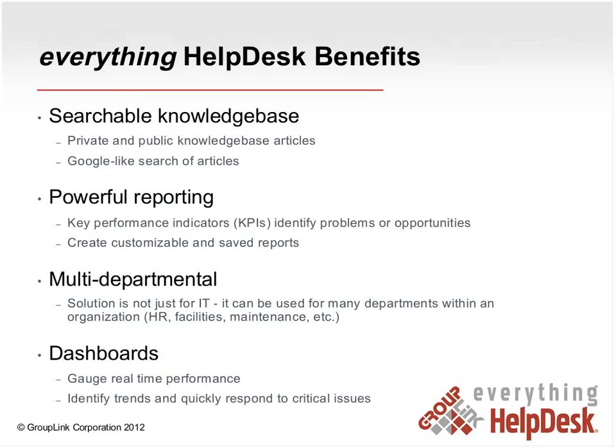Knowledgebase, once again, wonderful to push some information out to your users for self-help. Your top 10, your top 15 frequently asked questions. We also have private articles. You notice that, where if you have detailed resolution, sensitive documentation that you don't want users seeing or attempting, we can make those private. Only those with tech rights or manager rights for your department can view those articles, which is nice. It's web-based, so going back to that, you're on the go.